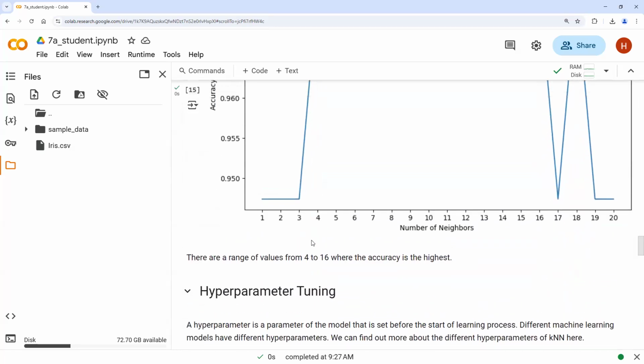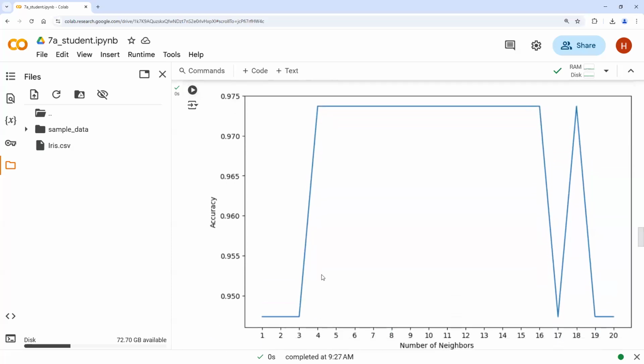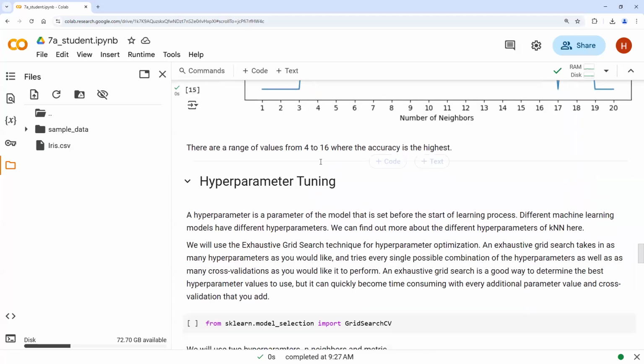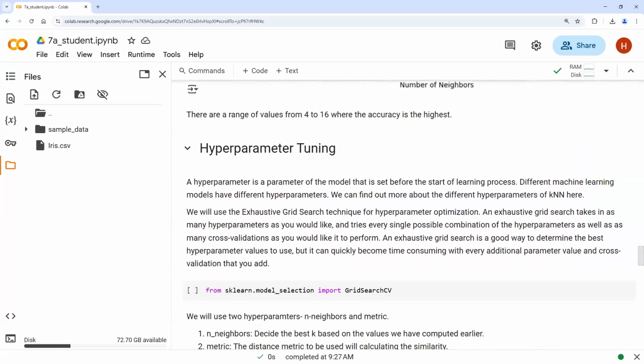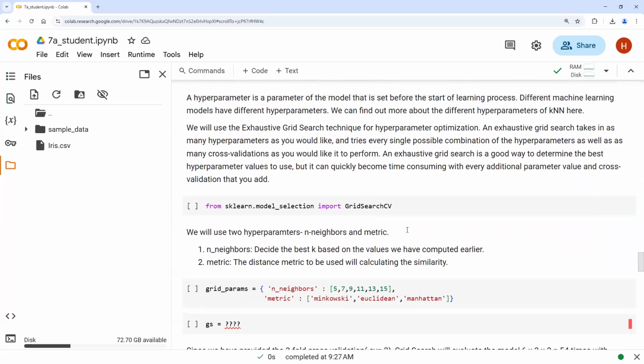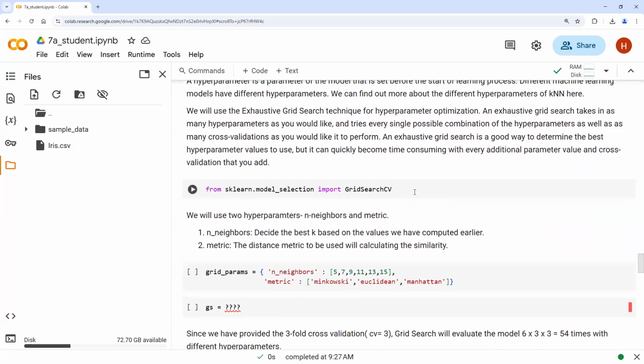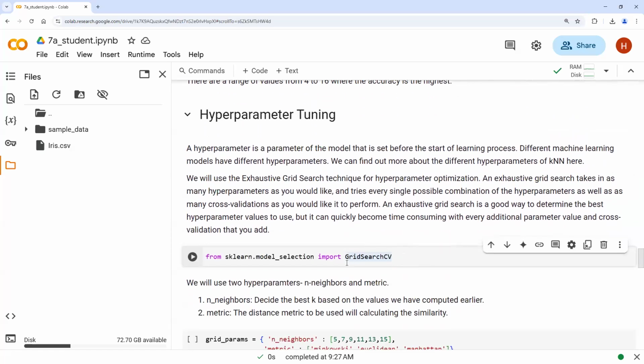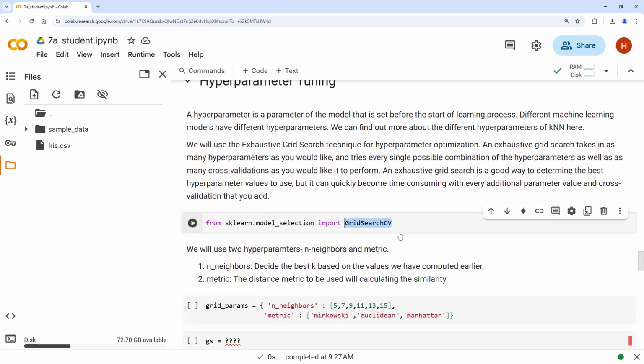So it's like when we set the k value as 4, we reach the optimal result, optimal accuracy. And then we can do parameter tuning in an automatic way, actually. Here I need to introduce grid search. This is an automatic method to search the optimal hyperparameter for the model.